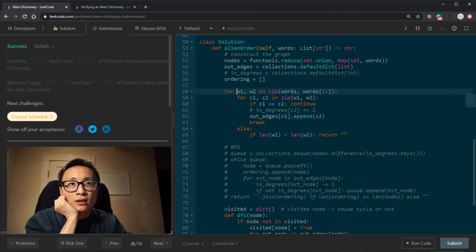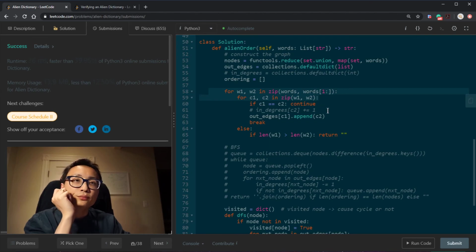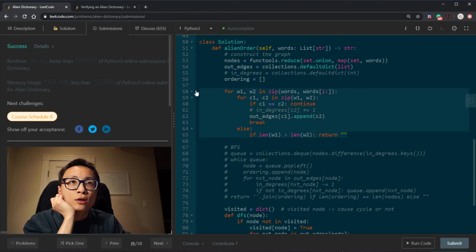Then we are going to examine a number of characters proportional to all the characters in the input. So that's just the order of total characters in the input.